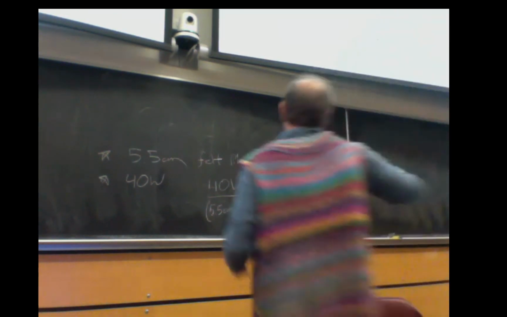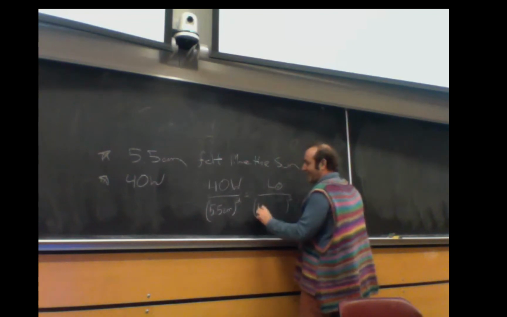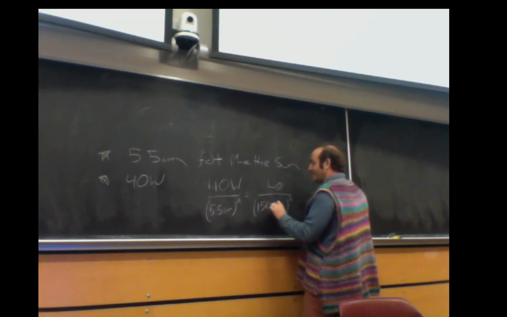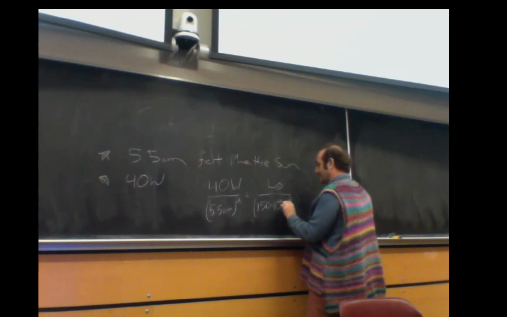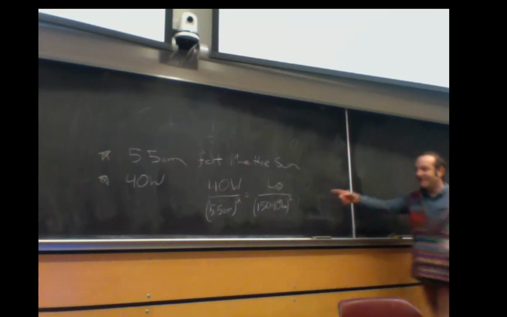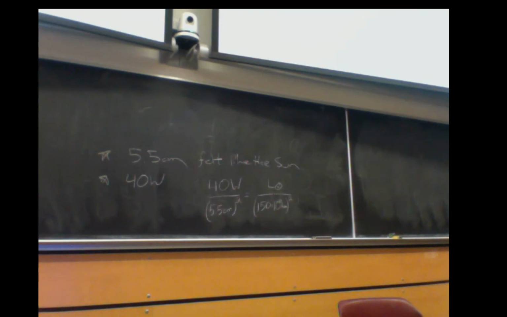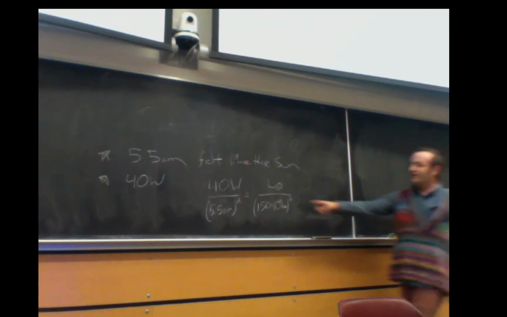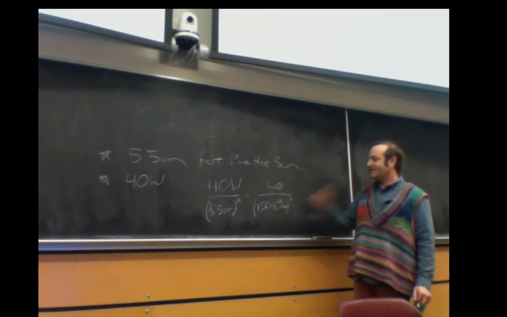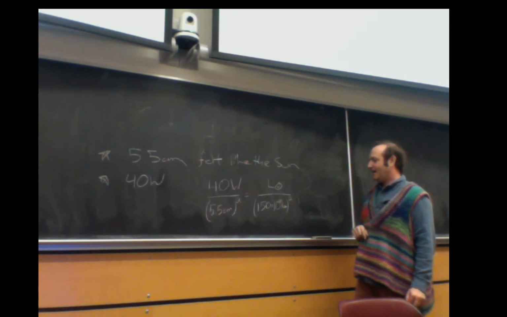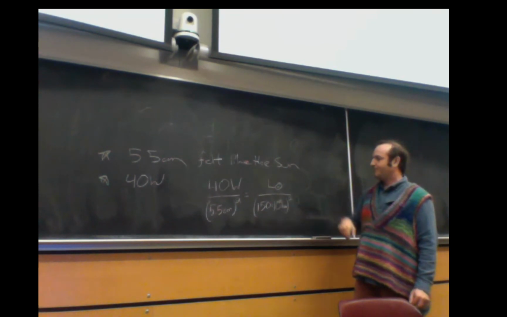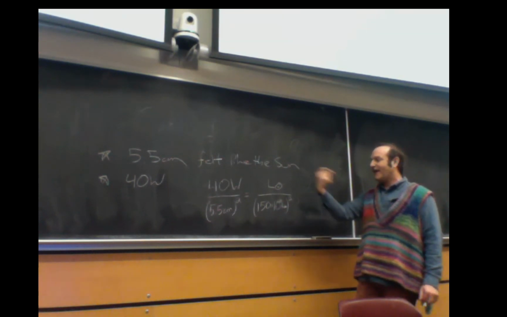And we don't need to know it very accurately for this, but it's 150 million kilometers. So I've written this in a tricky way, which I'm going to explain in more detail. I've written it in scientific notation. So I've written 150 times 10 to the 6, and it's all squared, right? So this means I don't have to write a lot of digits.